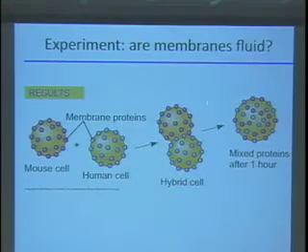When they did that, the experiment then was to ask what happens to these proteins. Do they all stay localized on the surface where they first started off, or do they move around in the membrane? They waited a while and went back and looked, and after just about an hour, they noticed that these membrane proteins were now very much intermixed on the surface of this hybrid cell. Beautiful experiment that really illustrated this idea of the fluidity of the membrane. I think it is a piece of data that really supports the idea that membranes are fluid.